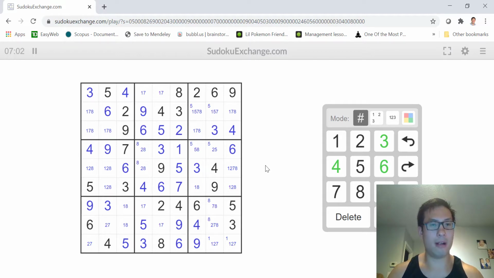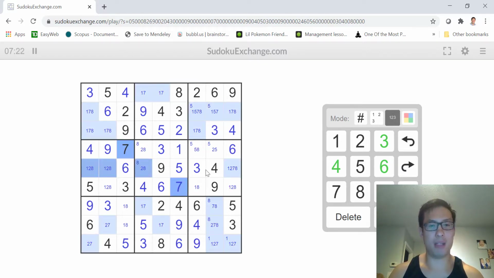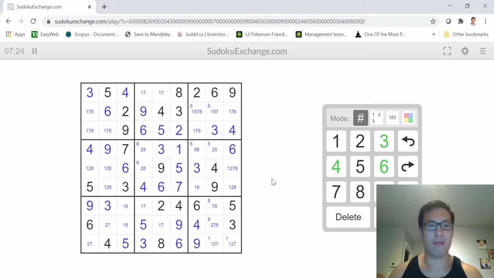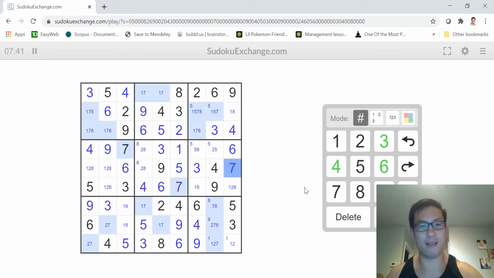Alright, so I'm pretty sure there might be an easier way to go about this, but within this row I have a 2-8, a 1-2-8, a 1-2-8, and a 1-2-7-8. Two ways you can look at this. One, the fact that a 7 is here and here. 7s can't be here, so that's a 7. That's the easier way of looking at it. The harder way that I've been looking for is looking for triples. I know that these 3 cells can only be a 1, 2, and 8. But for now, let's stick with the simpler logic. That's a 7.